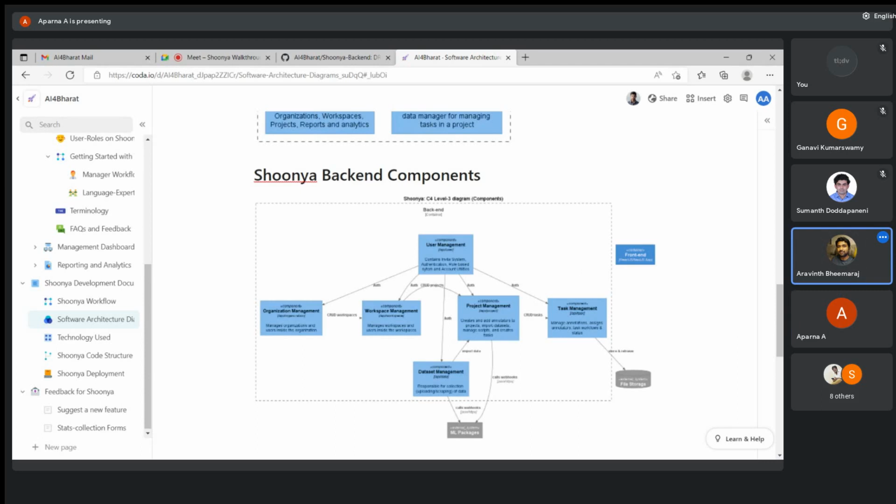Okay. So when do I create multiple projects? What is the need for that layer? That's my question. Say, for example, a Hindi workspace: a Hindi workspace can have a translation project as well as a data collection project. Each will be a different project type. Under that there could be multiple tasks. Yes. Okay. Correct.